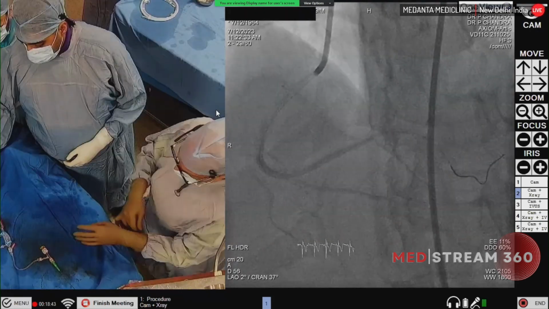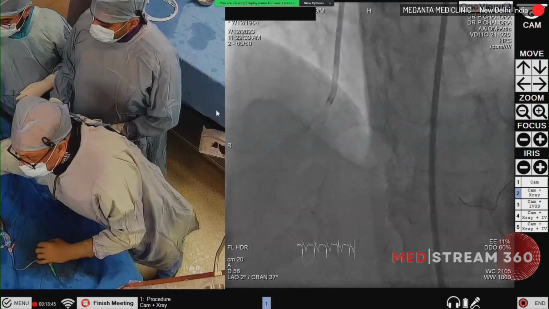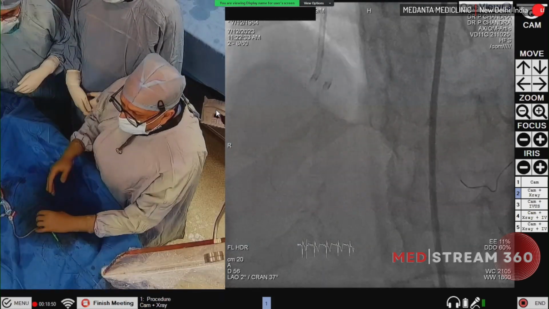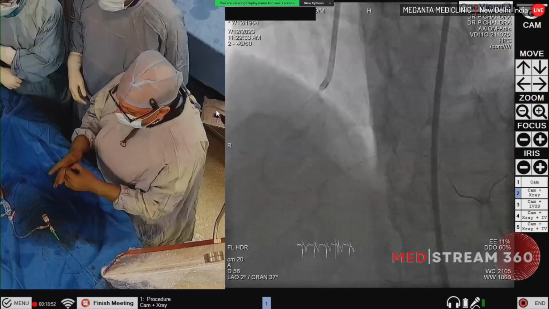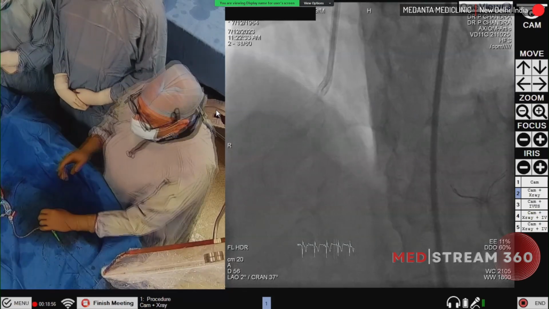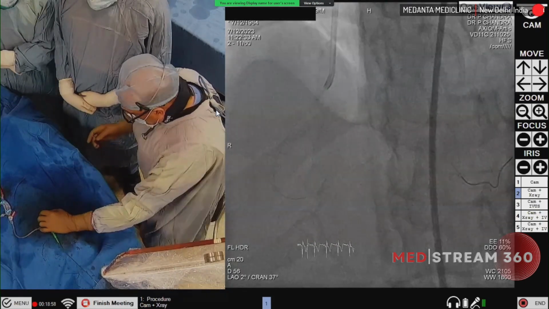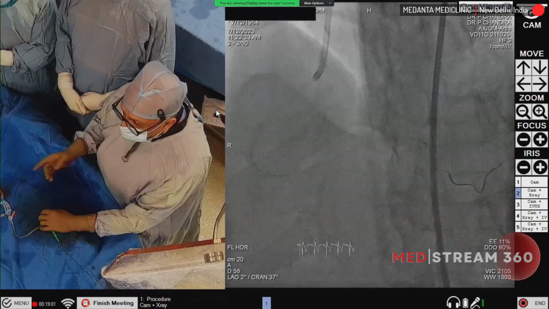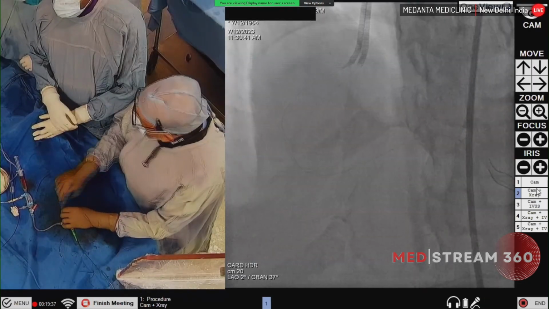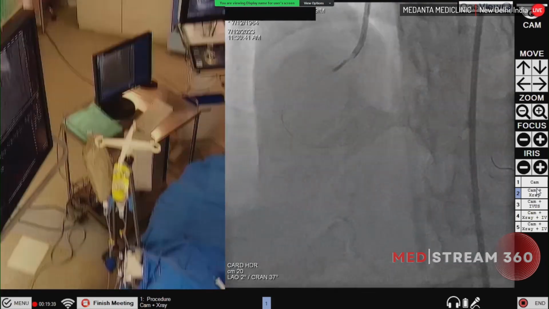Next plan will be discussed by Dr. Chandra sir. As you already mentioned, this right coronary artery is the culprit today. He has been a thrombolized patient, acute coronary syndrome. So we have given heparin and dual antiplatelets are already loaded. Let's do an IVUS now. Can we do an IVUS? So this is a Volcano.